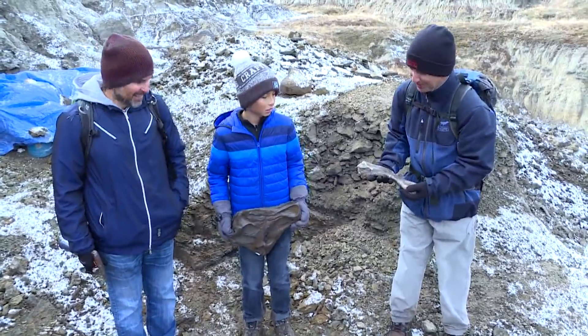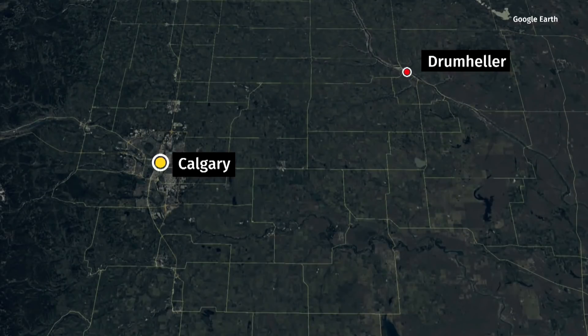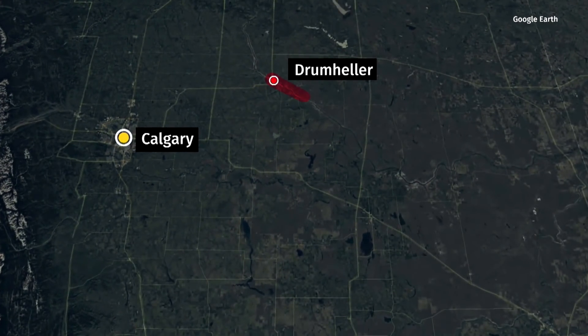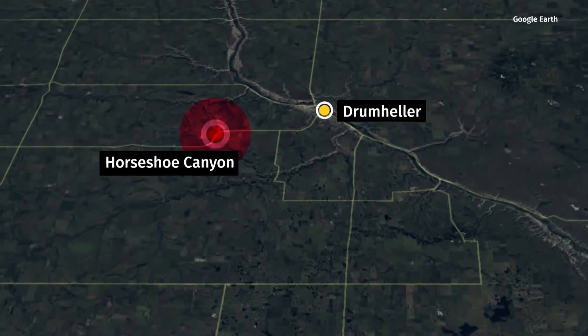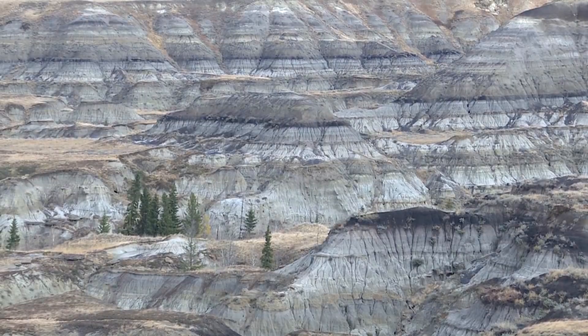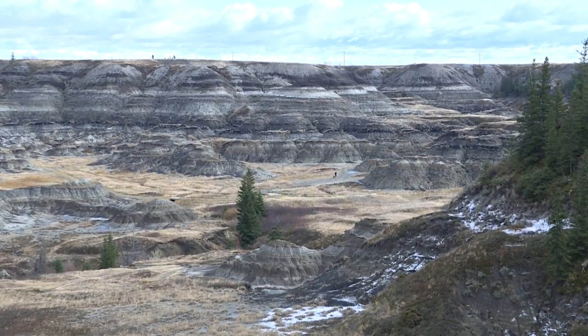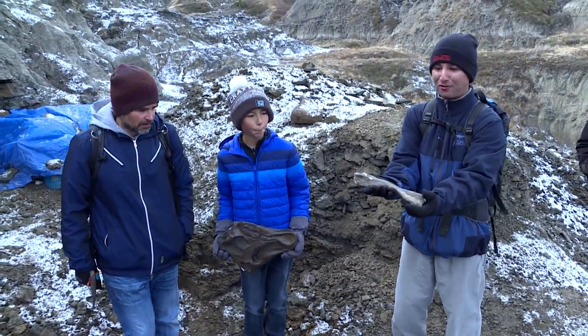We're standing in a big hole where there used to be dinosaur fossils. Because we're in a part of the province where we actually have very few reports of fossils being discovered. There's lots of fossils being discovered in the Drumheller Valley or in Dinosaur Provincial Park. But here, it's kind of a little isolated place, so we have a capital gap in terms of fossil discovery. The rocks behind me represent a time interval of about 69 million years ago when we don't know what type of dinosaurs lived around here. So now, the discovery that Nathan made is of great significance because it fills those gaps.